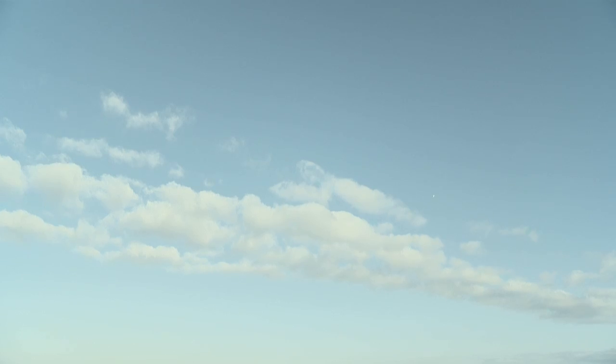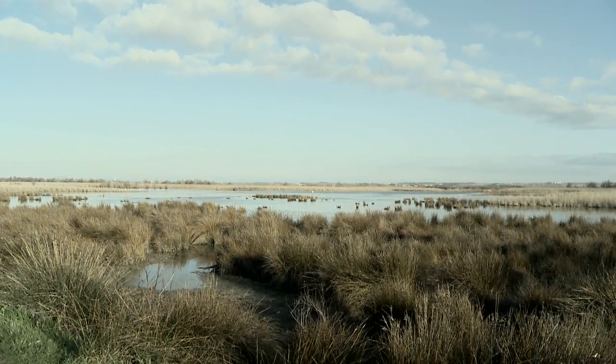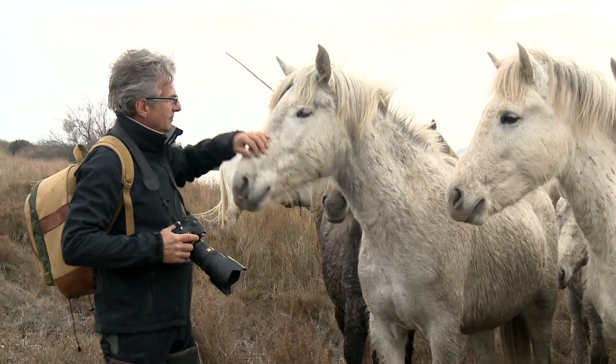Hi, I'm Serge Koglikov, the founder of Create-A-Way. I'm also a professional photographer, and here in the marsh near Egmont, I can show you the best way to photograph our fabulous white horses. It's a bit of a cloudy day, the light is nice and even. I've got my camera. Let's go.